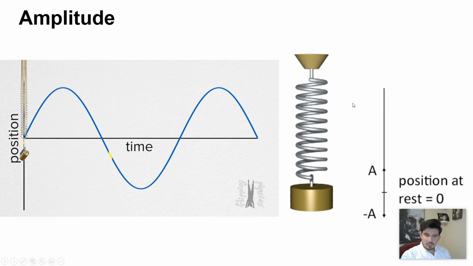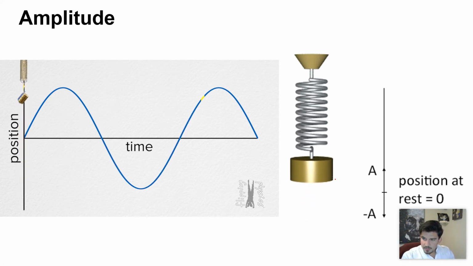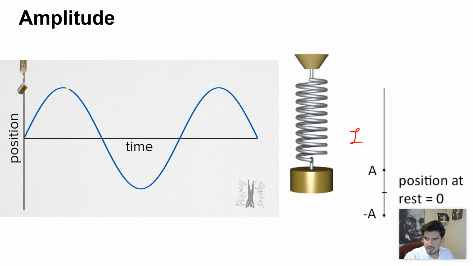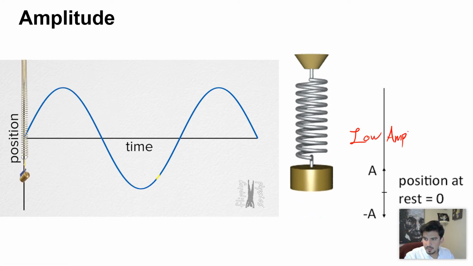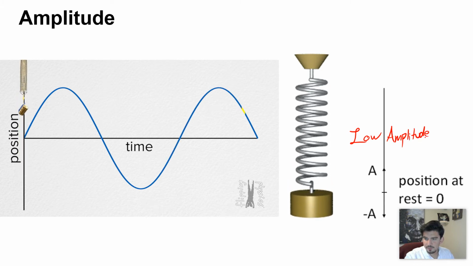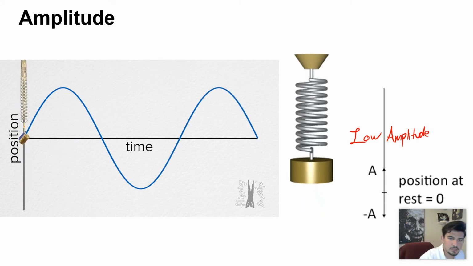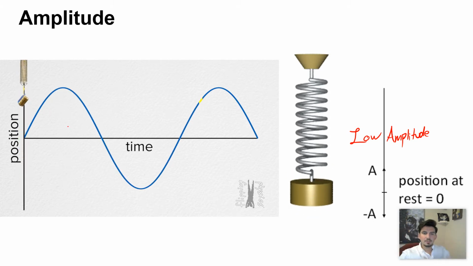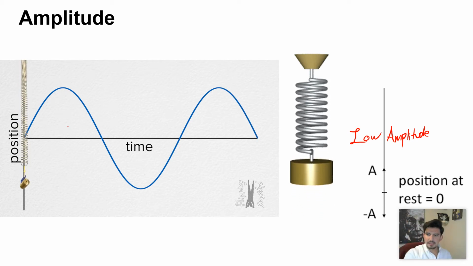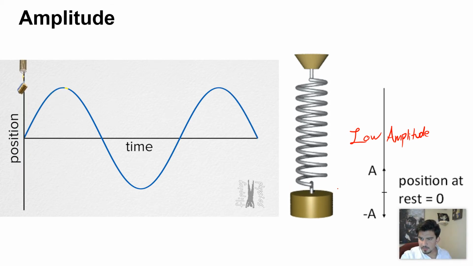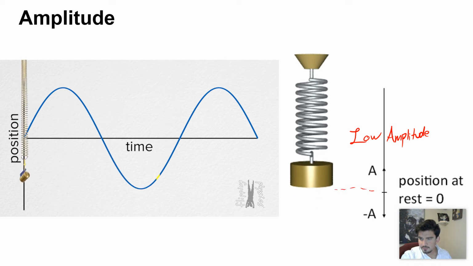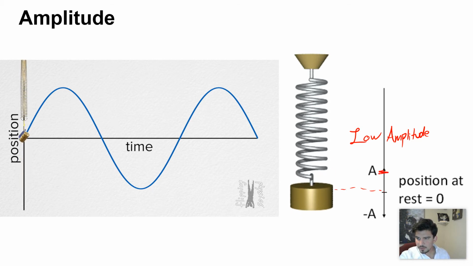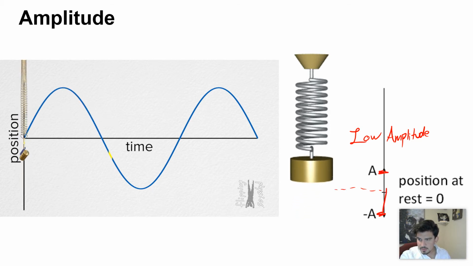So if we were to look at this with a spring oscillator, this is a pretty good example. So you can see that our spring on the right is barely moving. So we would say that this thing has a low amplitude because it is not moving very far. On the other hand, if you look at the spring that's moving on the left-hand side of your screen, you can see it has a much bigger amplitude. It moves much further from that equilibrium point. So again, I think we said the equilibrium was somewhere right around here, right? And so it's barely moving its maximum points to that center line.